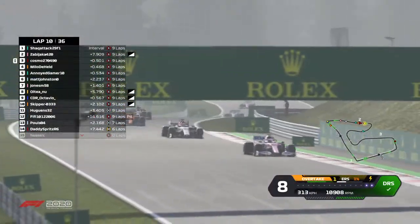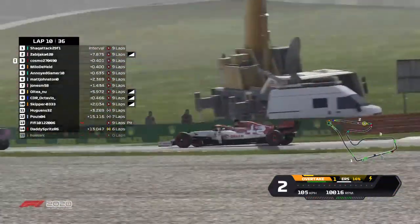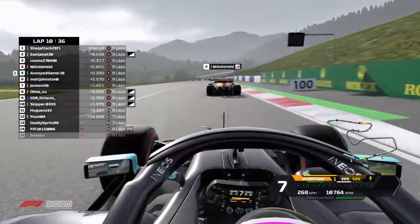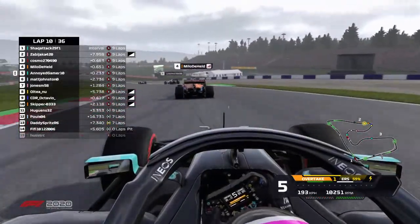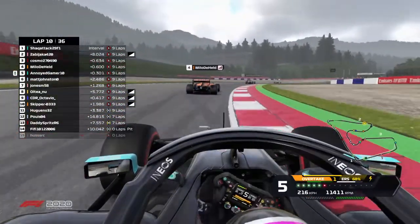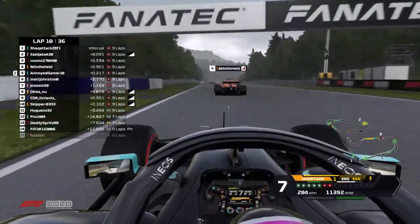Fifi into the pit lane, looking to maybe mix up the strategy, try a bit of an undercut, just try and regain some of the time he's lost from his spins, hard tyres. So then, end of the race, you would imagine Annoyed Gamer's got a really good exit, but no way through on Milo on this lap. As we weave our way towards the end of the lap, we're on lap 10, almost at a third race distance here in Austria.